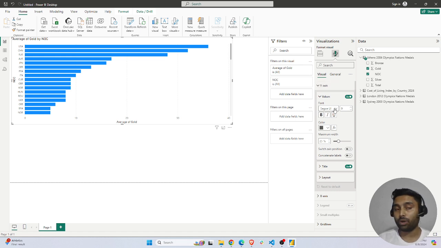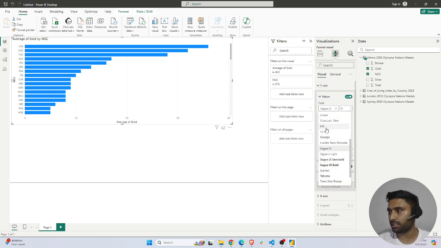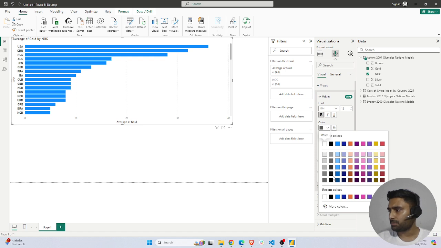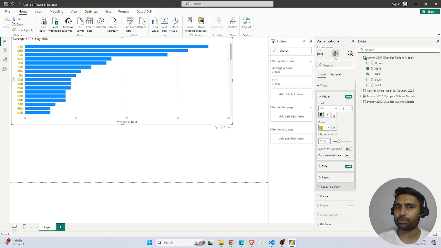See the font of my y-axis, you can change it to DIN. It depends on you. You can increase the size of it. You can see it's been increased now. It is 12 now. You can make it bold if you want. You can make it underline, or the color can be yellow, anything. It depends on what you want to see. And the maximum width, anything, you can drag it up.